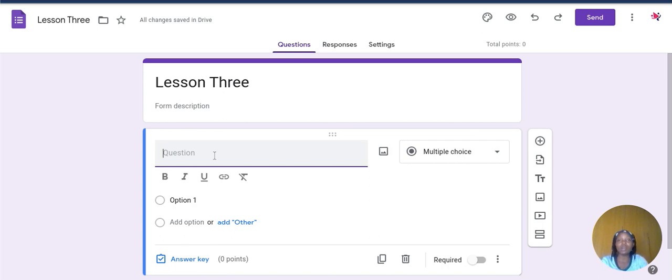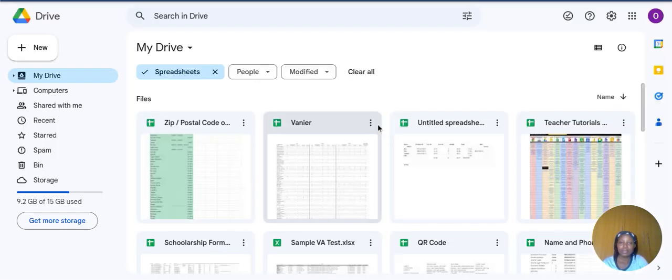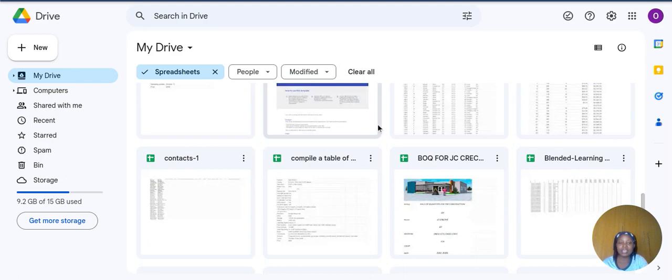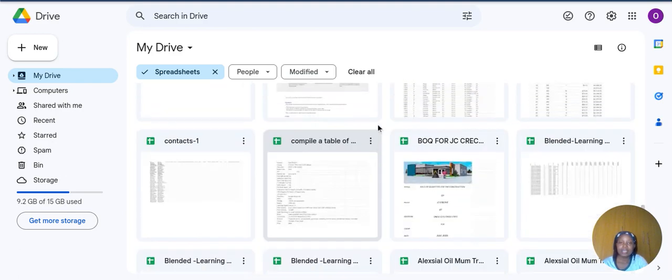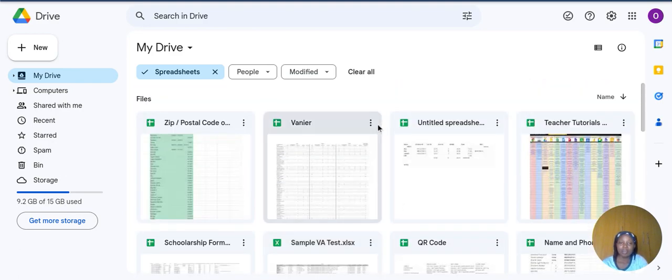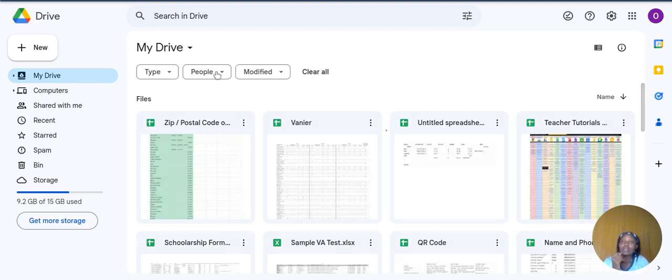Let me try and find a question to bring in so that we can see it. Let me open my drive. I think I even did this. I even put 4 options in my own multiple choice. I kept adding options till I added 4 options. Yes, that is one way.